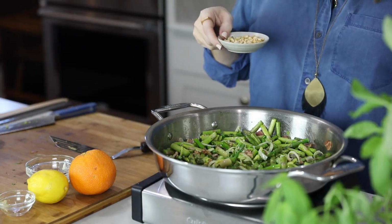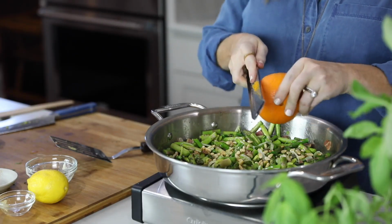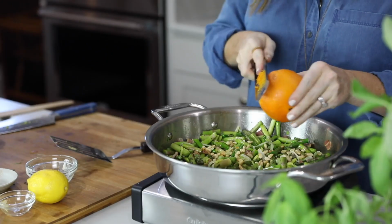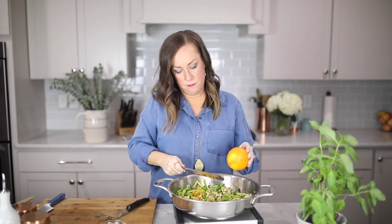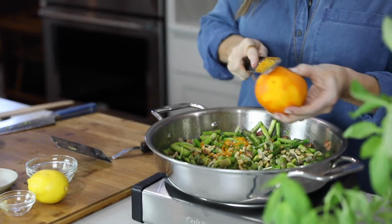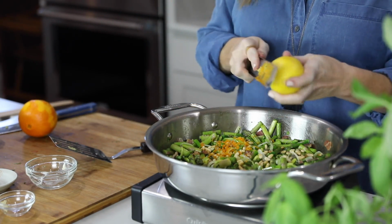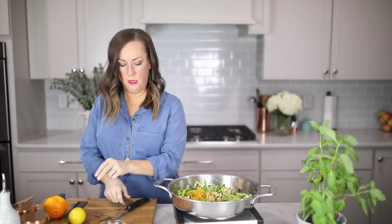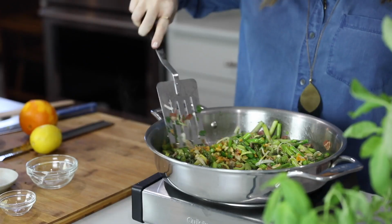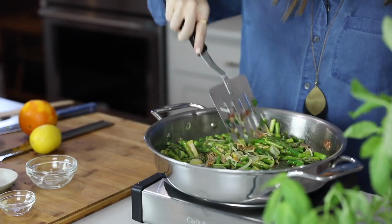These pine nuts are pre-toasted, which I think adds a nice flavor to them. And if you've never zested fruit before, it just adds a nice brightness to any meal. I think it's great with veggies. That is it. Just toss to combine, let it simmer a little bit more, and we're ready to serve.